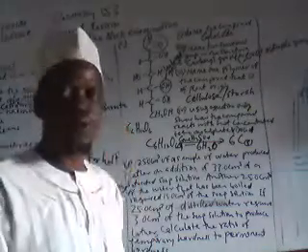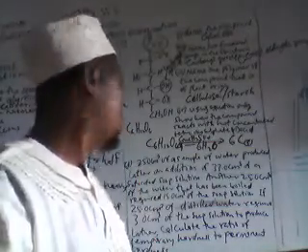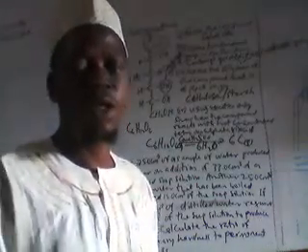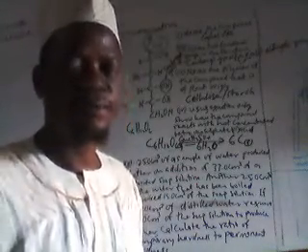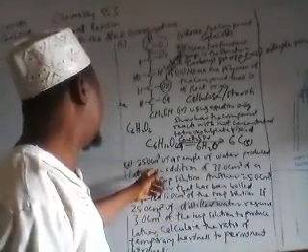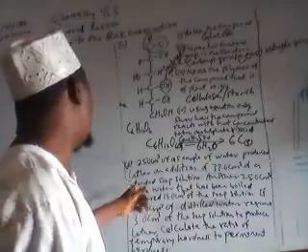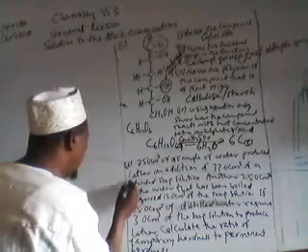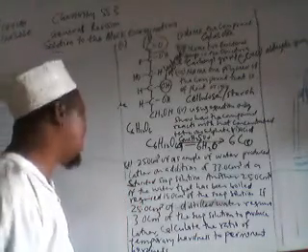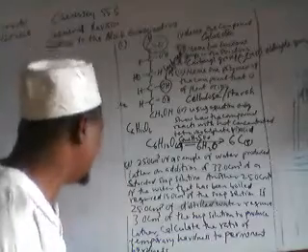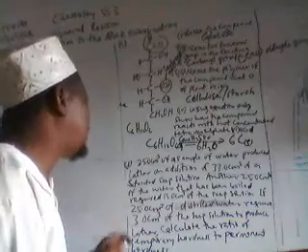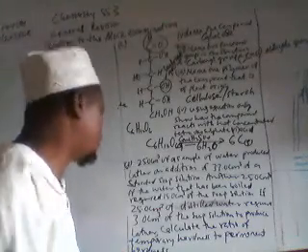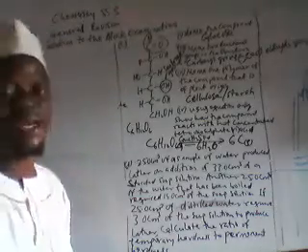Now, coming to the next question, and that is question 1D. The question reads: 25.0 cm cube of a sample of water produced lather on addition of 33.0 cm cube of a saturated soap solution. Another 25 cm cube of the water that has been boiled requires 15.0 cm cube of the soap solution. If 25 cm cube of the distilled water requires 3.0 cm cube of the soap solution to produce lather, calculate the ratio of temporary hardness to permanent hardness.